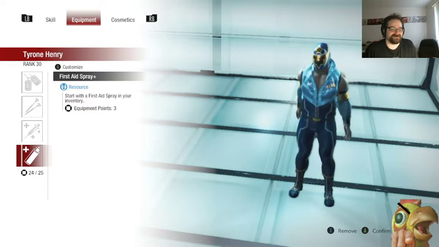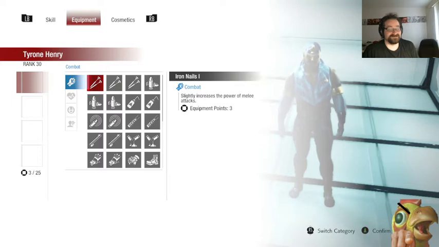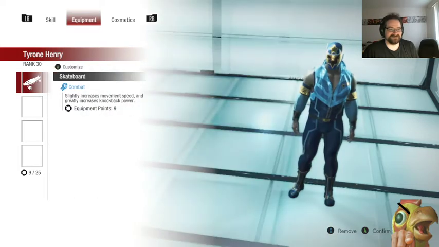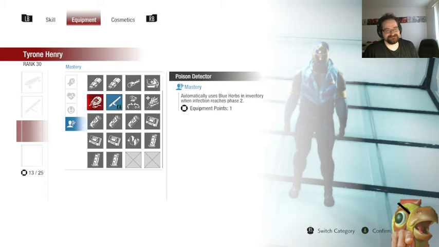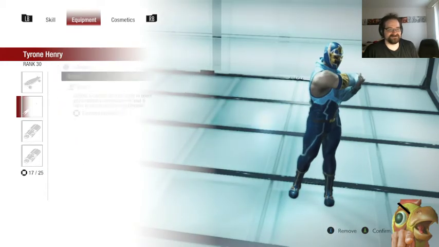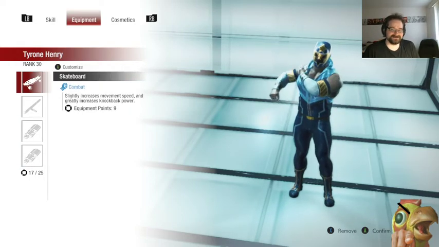Anyway, now there's another variant of Tyrone, which I believe would be the most valuable speedrunner in the game, and Tyrone is the man for the job. You use Skateboard, you use Baton, you use USB Drive 2 for 3 and USB Drive 2. This gives you effective USB 7. This allows you to do security terminals extremely quickly.